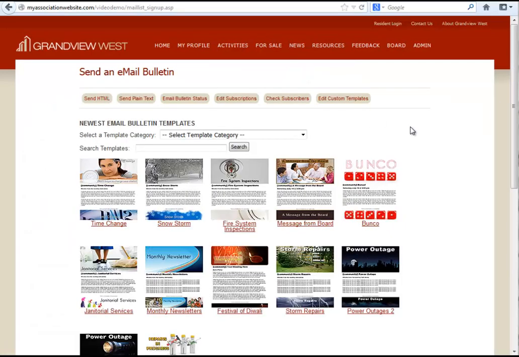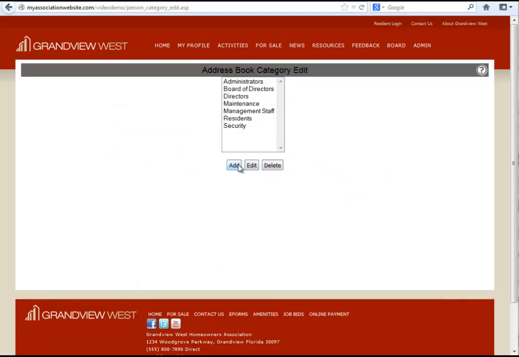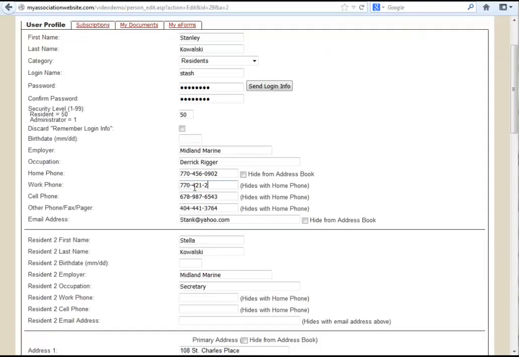It's one of the best ways to both communicate information to your residents and to encourage them to use the website. You can also create any different address book categories you might need, such as property management contacts or your security office. You can assure residents that the address book is only available to owners who have logged in to the private side of the website. Owners can also edit their own profiles and elect to check a box that will hide their phone, address, or email so that only an administrator has access to it. Even other residents won't be able to view their information. Totally up to them.